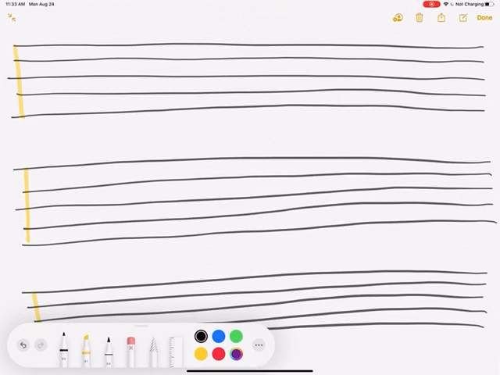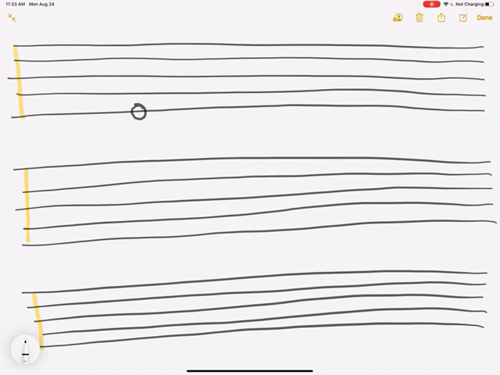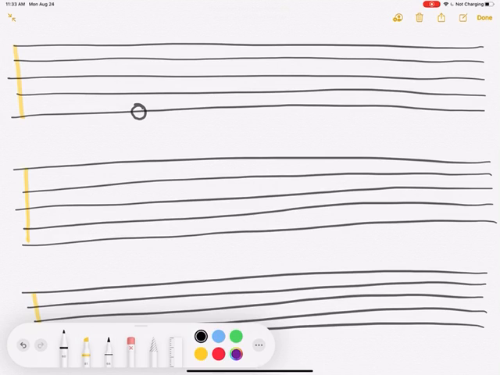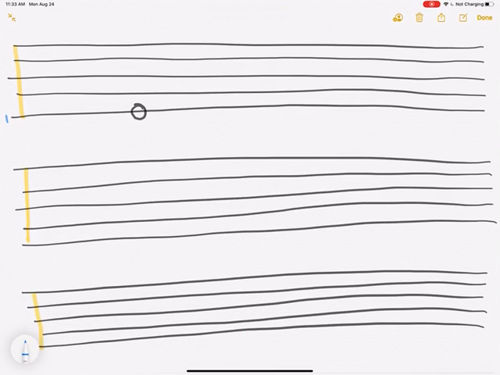In music, when I draw a note on the bottommost line on the staff, this is the first line. So let's start numbering these lines. First line, and then the second line, the third line, the fourth line, and the fifth line. We always number the 1 at the bottom of the staff.